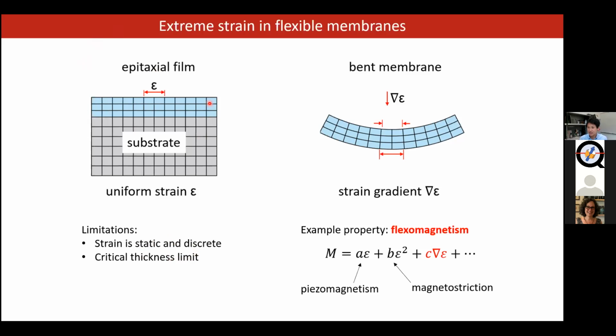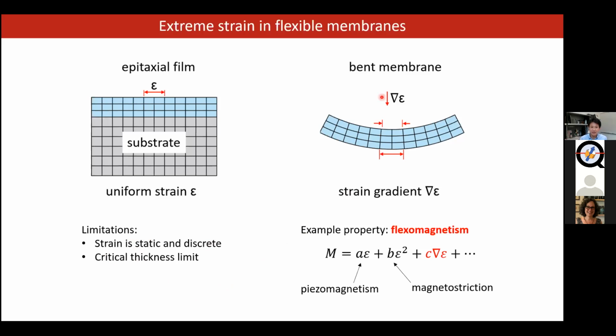Another limitation is that there are elastic limits to how much strain you can impart in a crystal before it will plastically deform. And we think about this in terms of critical thickness limits. Okay, and typically for a thin film on a substrate, you can't apply more than 2 or 3% strain. That's really pushing it. And there are limits to how thick you can grow that sort of film.